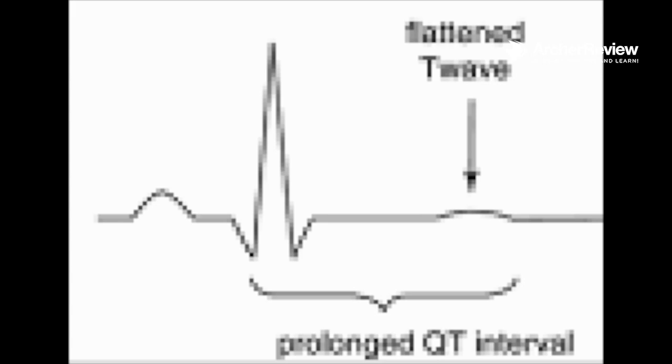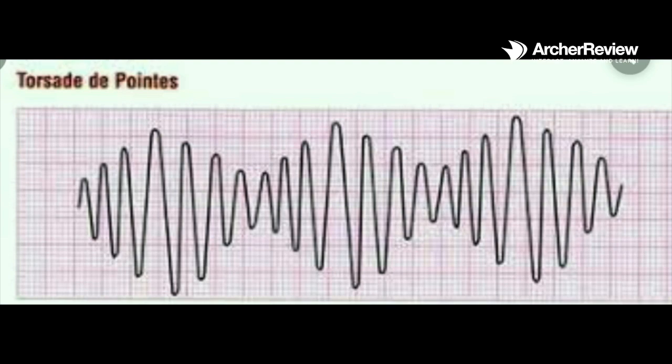The most severe and buzzword for the NCLEX that you could see is torsade de pointes. So let's pull up that EKG and talk about that rhythm change. So here it is, torsade de pointes. This is a ventricular arrhythmia. Very uncommon. It means twisting on a point. So you see the increasing amplitudes, up, up, up, and then decreasing, as if it's twisting on a point, going up and down. Hypomagnesemia is only one of the potential causes of torsade de pointes, or twisting on the point.